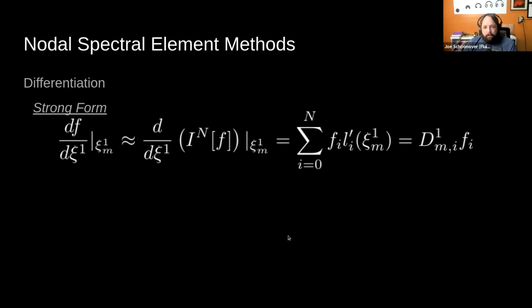Like I said, differentiation really does come in two flavors for us. In the strong form, when we take a derivative of a function, we approximate that by the derivative of the interpolant. So I can take the derivative of that interpolant, evaluate it at those same knot points, and I get a matrix out front. To compute the derivative, I essentially do a matrix vector multiply. And if I go to higher order dimensions, the process repeats, and I just stack up the number of matrix vector multiplies I do in order to go to higher dimensions.